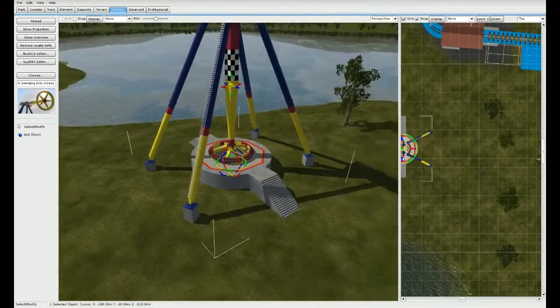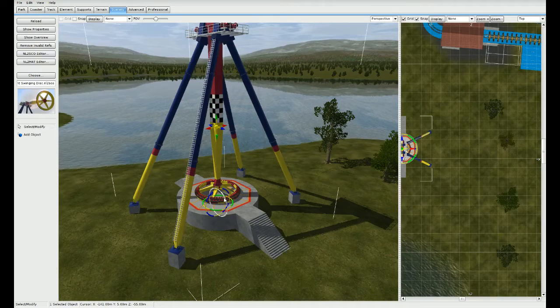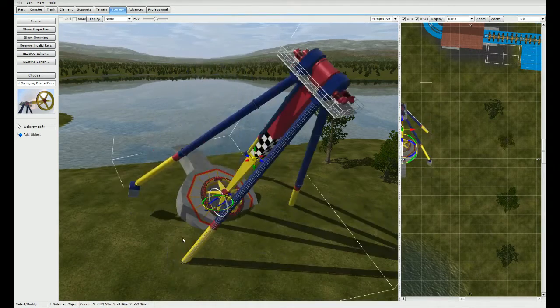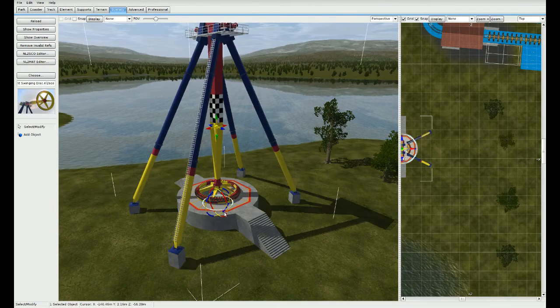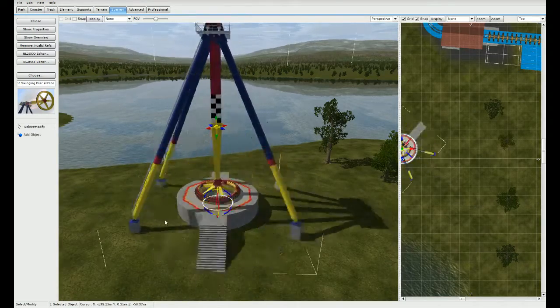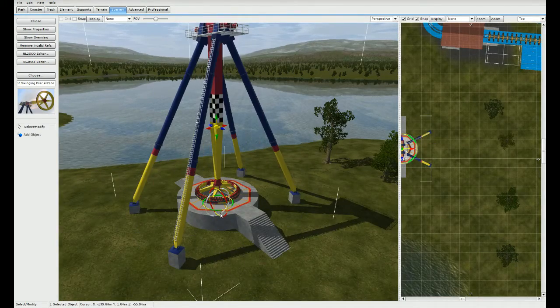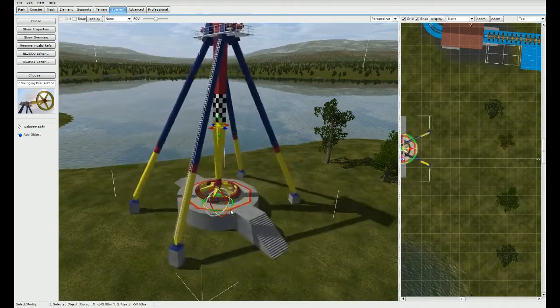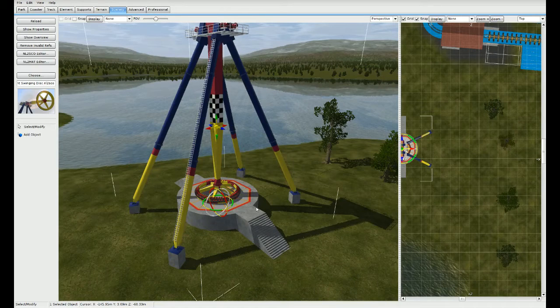We have rotation gizmos down here, which allow you to spin the coaster or the item in a few different ways. These rings indicate the direction that it's going to rotate. So this ring here will tilt it this way and that way, which would look rather silly. We don't want to do that. This one here will allow us to spin it horizontally on this axis. So that's more along what I want to do. We'll get back to that in a second. And then, of course, we have this one, which I could use to tilt it this way and that way. Again, for a flat ride, not really what I want to do. There's other objects you may actually want to do this for, which we'll show a little bit more when we get to the lights. Those are the rotation gizmos.